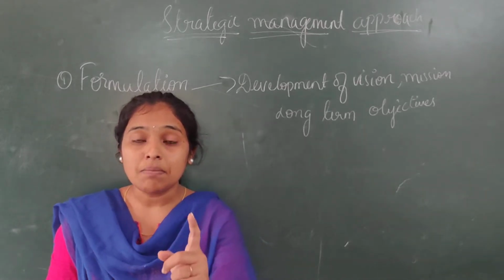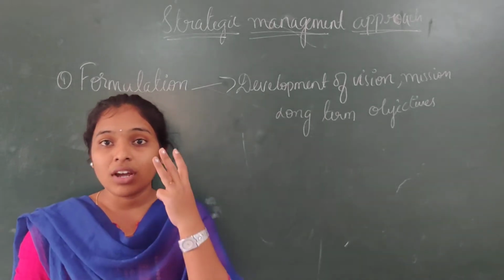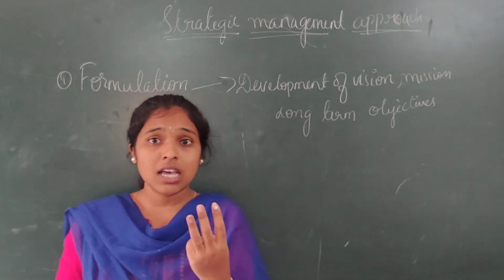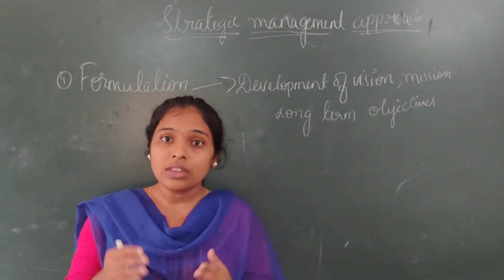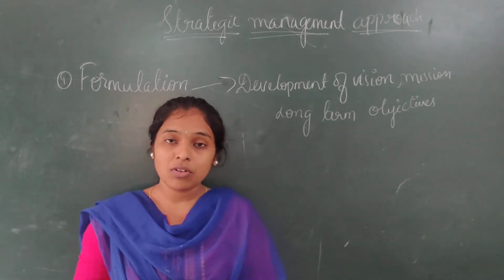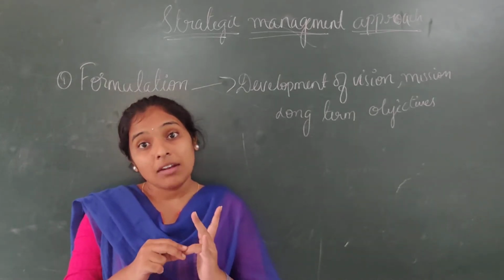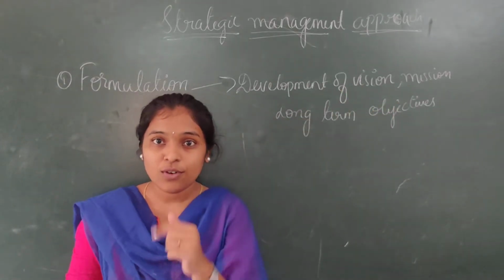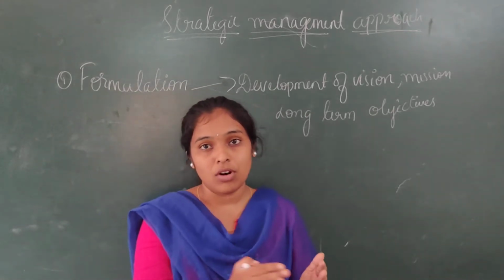You want a complete degree certificate, graduate certificate. What are you going to do? You are going to study for 3 years and you are going to write 3 years of exams and you are going to pass out, and at that time only you are going to get a graduate certificate. So this process will be there. So in order to reach all this process, you'll be having your long-term goals, no? To complete the first year exams completely, second year exams completely, and finally the final year exams, a long-term goal. So in HR, at the company level also, they'll be having long-term objectives.